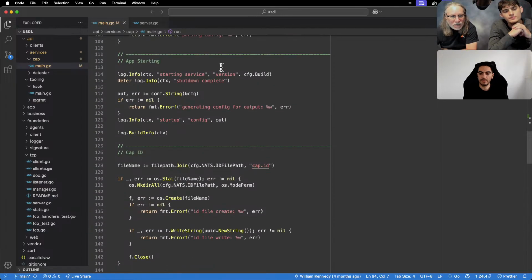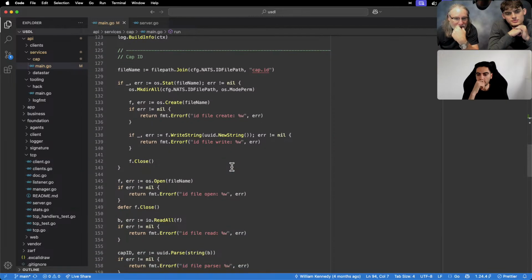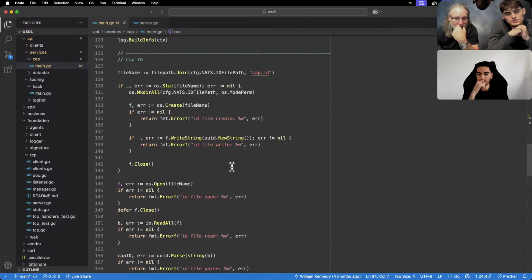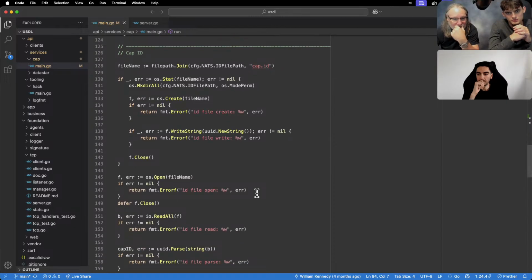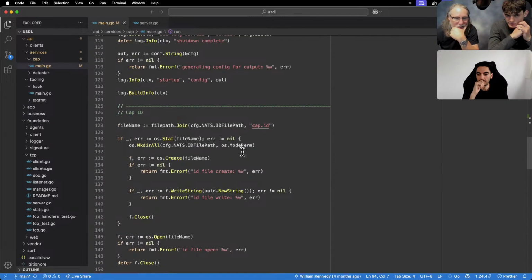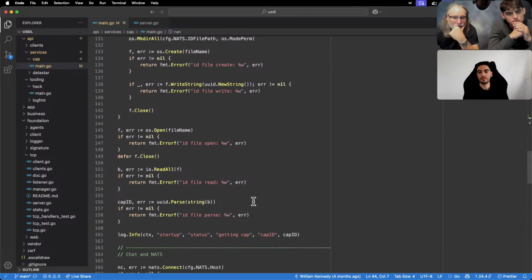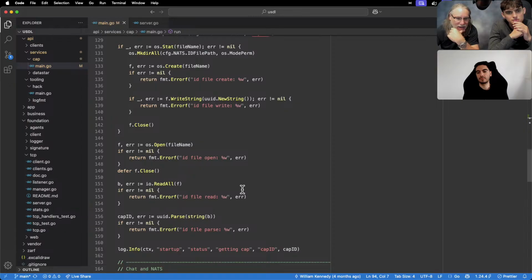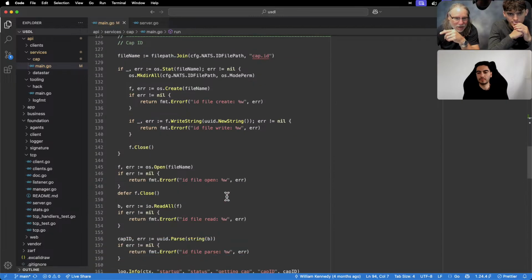Let's look at the sections here. This is the config side. What was this side doing here? It was getting the cap ID. Okay. Yeah, and we just sort of put it in here. We didn't have a place to. I feel like this could have been encapsulated somewhere, but I guess we didn't really have a place for it. Because this feels like a lot of code now that I'm looking at it for that. Like a lot of lower level code, you know?